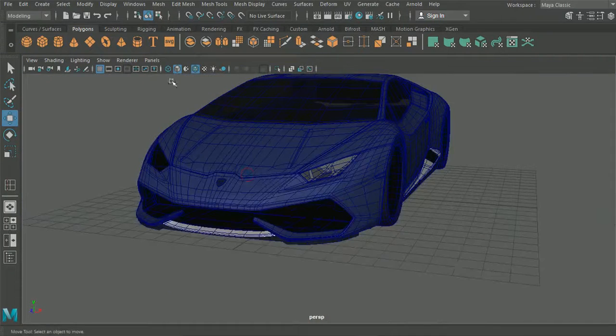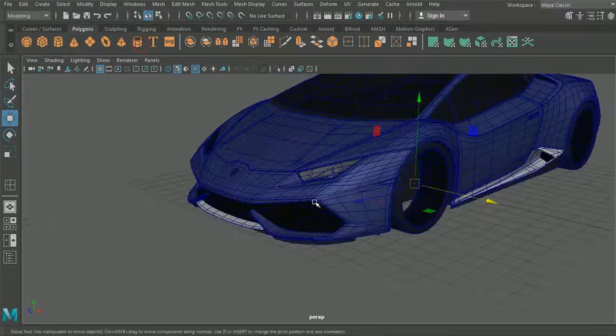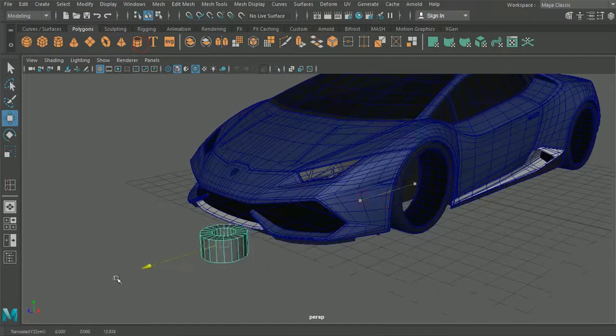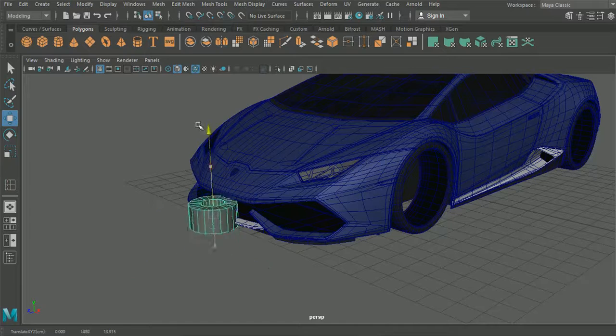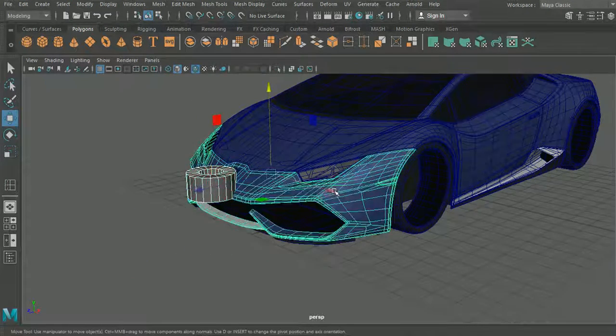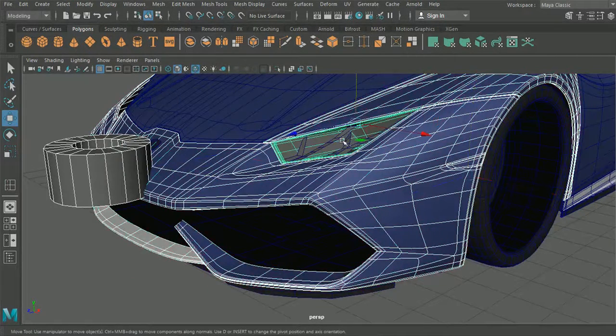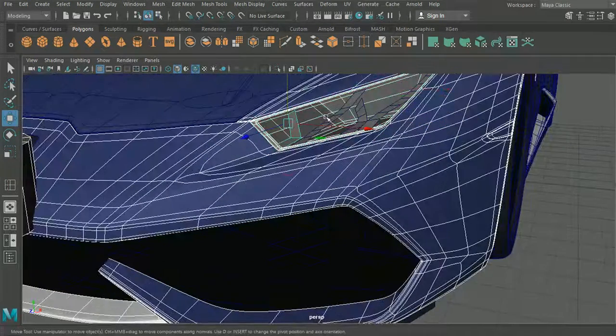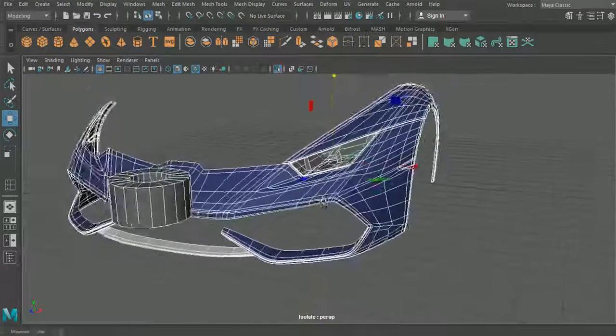So what we'll do is create a polygon pipe. We'll drag that out here so we can see it. To this polygon pipe we want to do a few things. Firstly, let's limit our view to all of our sections.